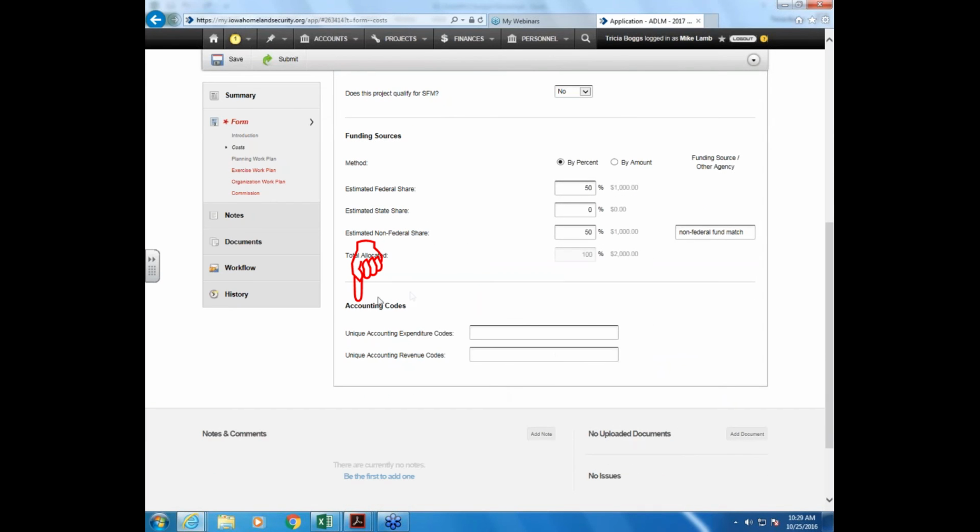Now when you come down here to accounting codes, EMPG, because several of you have so many, if you're doing supplies and that kind of thing, you can either enter it there, maybe it's as obvious as it's project number 017 and the revenue code is 0017. If it's as simple as that, feel free to enter it in. Otherwise, I want to see attached, and then that will be something that you upload. Same goes for HMEP.